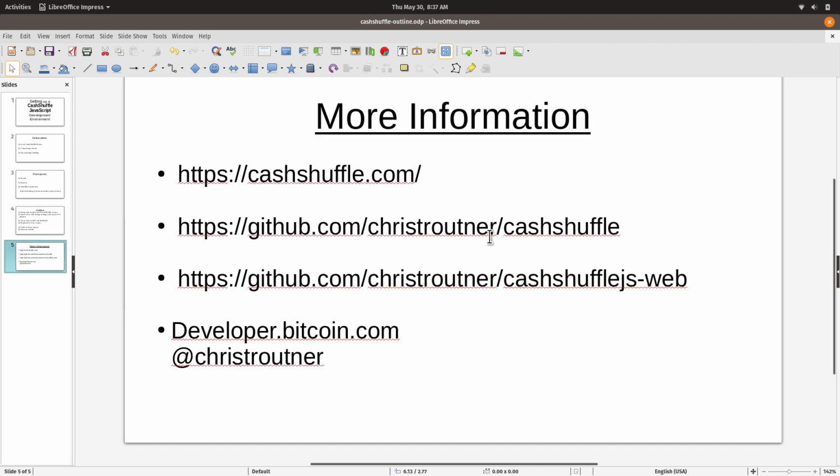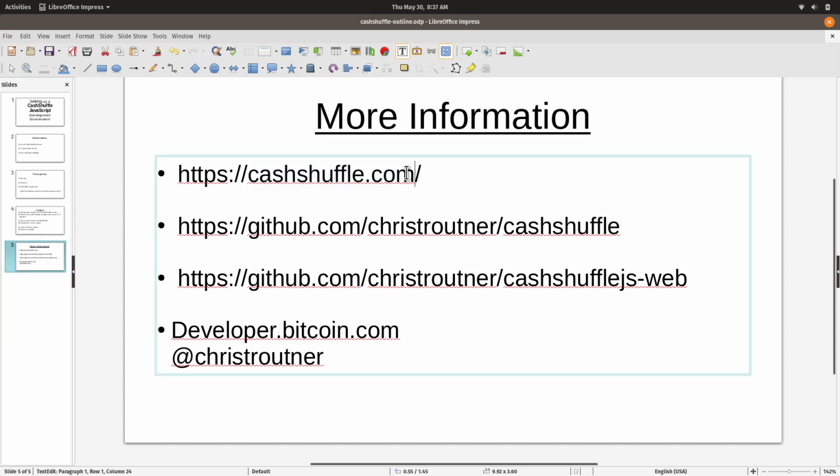So just to recap on this, the place to start is CashShuffle.com. That's where all the information is about CashShuffle. It'll point you to the technical specifications and all the technical references. And like I showed, it'll link to the server. You can find my own fork of the CashShuffle server right here. And like I showed, I ran it in Docker. It's a Go app, so you can run it natively in Go, or you can just run that Docker container. And then I showed the fork of the CashShuffle JS library and how to access the code and walk through that. So that's everything you need.